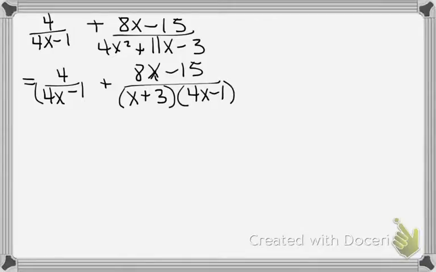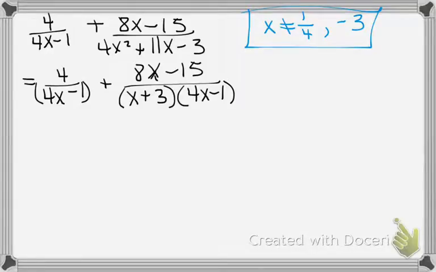Okay, and I'm just going to bracket up this 4x minus 1 so that we know that it's kind of like a group that's together. Okay, so that's our first step. Second step is to restrict. So I'm going to just come off to the side here, and I'm going to start my list. Okay, so I have to restrict all things on the denominator here, these three things. So for our first one, 4x minus 1, this is a restriction of 1/4. And for our second one, x plus 3, that's a restriction of -3. And this one is the same, so they have the same restriction. Okay, so there we go.